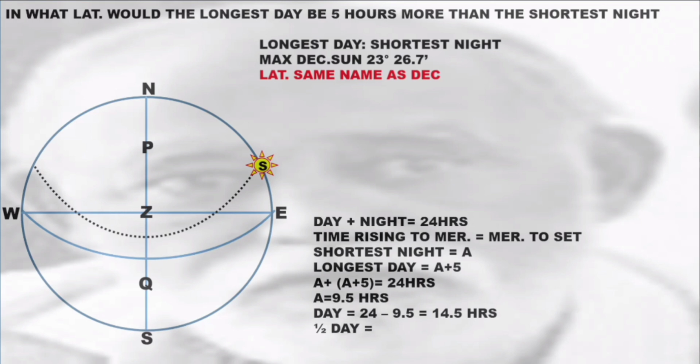That divided would be half the time it takes from rising to this. So 14 and a half divided by 2, that would be the length from rising to being on your meridian or culminating. We have angle P here. We have that angle P as 108 degrees. Body rising, then your zenith distance is 90.